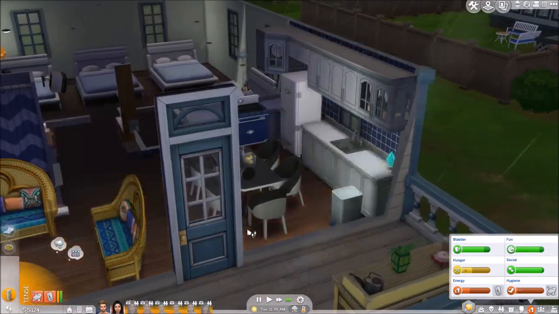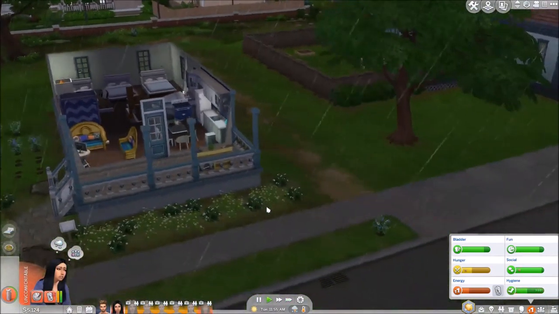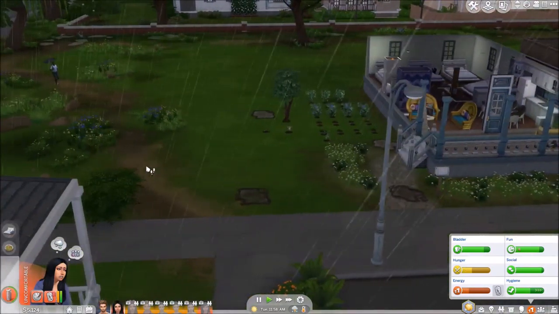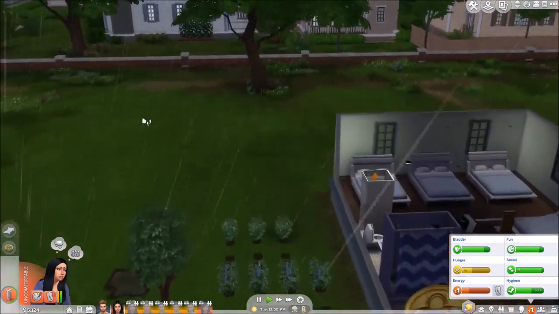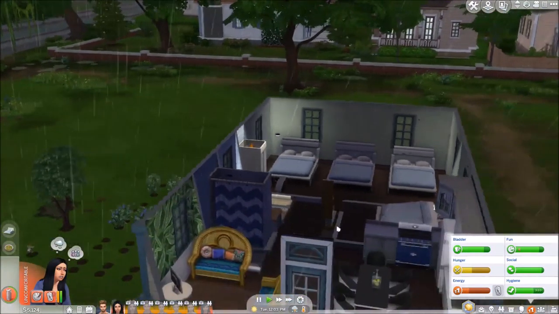Holy crap. Okay, please don't strike my Sim, please. Wait, sometimes when they strike the ground, though, gems appear. I have not seen any yet in the yard, though. But hopefully that will happen.